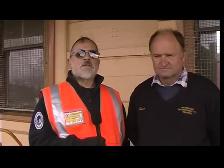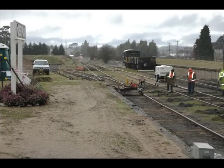I think people are looking at rail as being, at least locally, a major tourist drawcard, and being part of the tourist sort of circuit. There's a lot of interest around the state in heritage rail. There's a lot of groups trying to get a heritage rail system up and running. But I think also people are looking to rail more generally, like the people in Bathurst wanting a better rail service to Sydney. They're looking at things like that as an alternative to buses and trucks and things on the road.